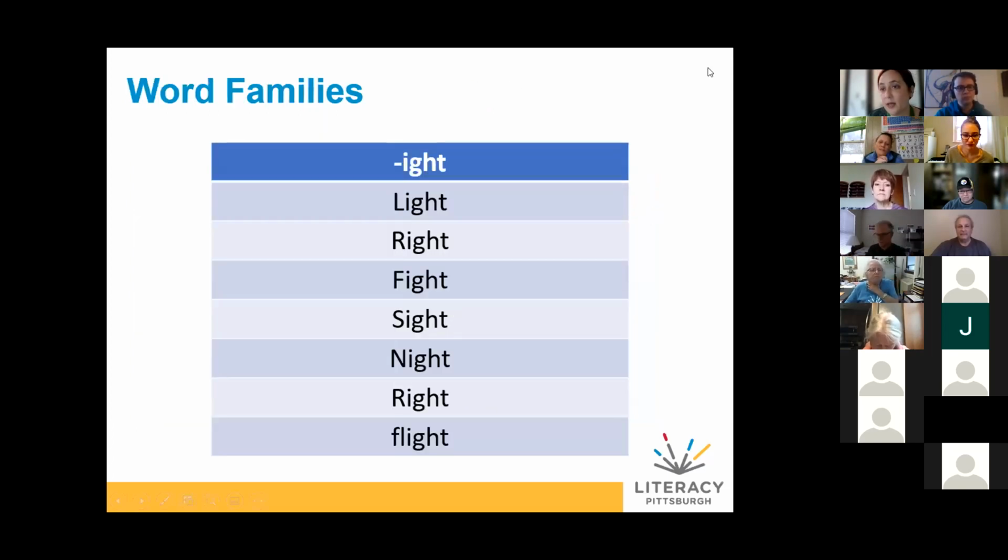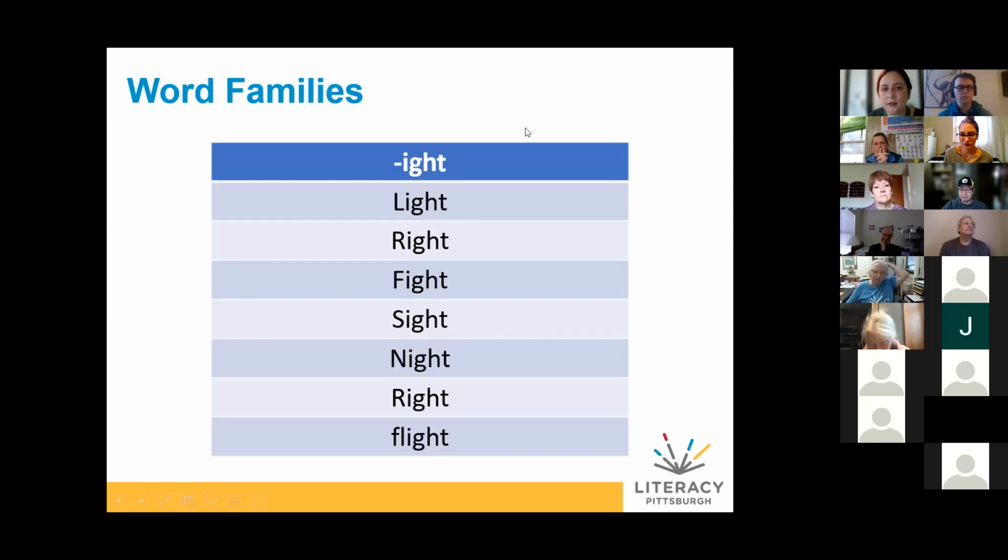Word families, okay, the IT word family. This helps with recognizing our crazy spelling patterns. They don't make any sense, but we're teaching them anyway. So we know that these all sound the same. You could have IT on one side and then individual letters on another side and replace the letter to have them pronounce each of those. That's a little bit more of a beginner level thing. If you have a more advanced student, you can either skip that or just point out that this is a word family and they all sound the same.